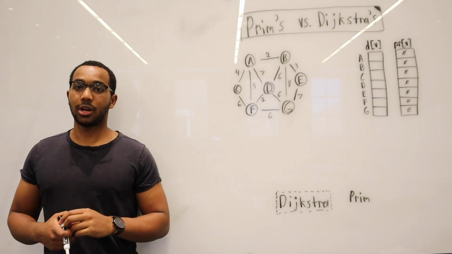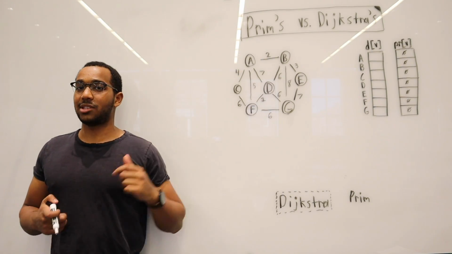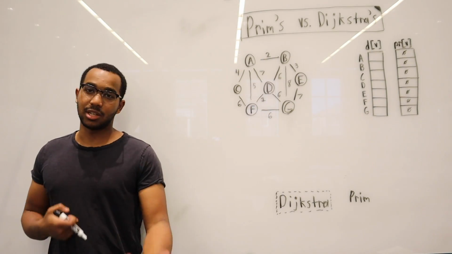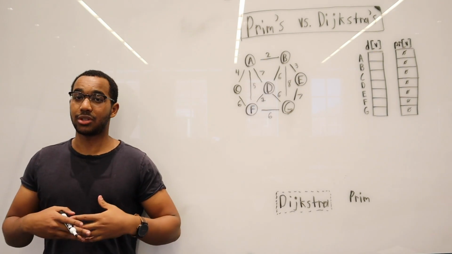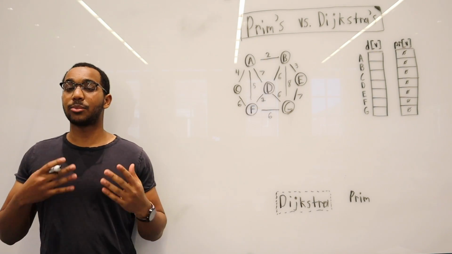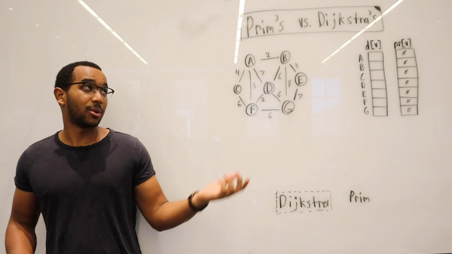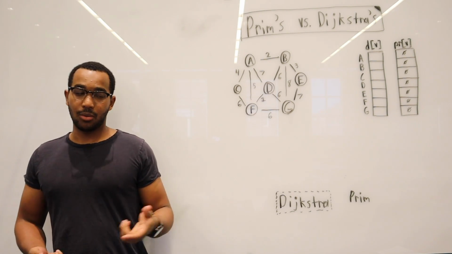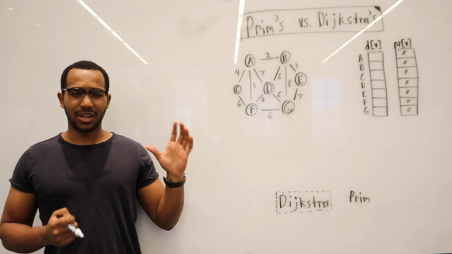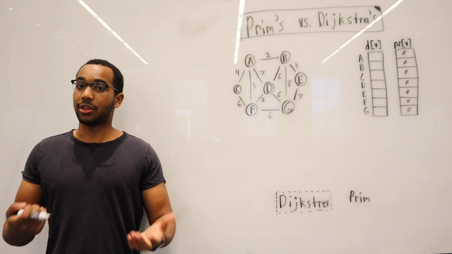So the way that Dijkstra's works is we're going to take the start as A. And as we're going through this, you're going to see the distinction. We already drew the distinction, which is the greedy choices are different, but it becomes really apparent as we go through both of these. And there's a lot of great resources to learn about both of these algorithms, Dijkstra's and Prim's, with the complexity analysis. So I don't want to go too deep into that. I'm just trying to draw the distinction here.